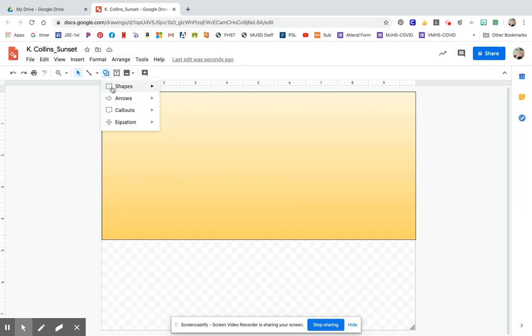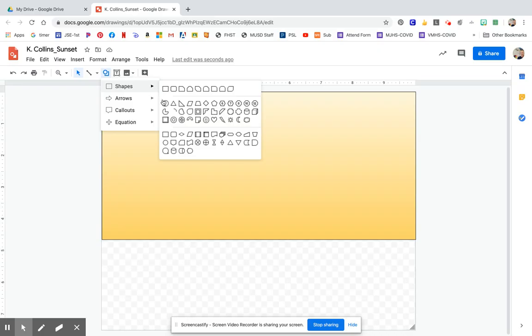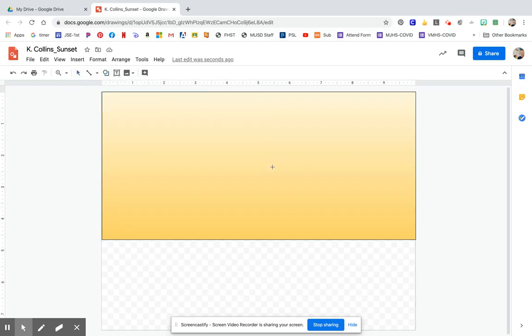Looking back at the shapes, oh, perfect, a circle. I'm going to grab that circle. You can make it a humongous circle. You could even have it going below the horizon line there. It's up to you. I kind of just wanted to do a small sun. If you mess around with this, you'll end up with an oval. You can stretch it into different round shapes, but I really am just trying to do a nice perfect circle for my sun, so I'll leave it like that.